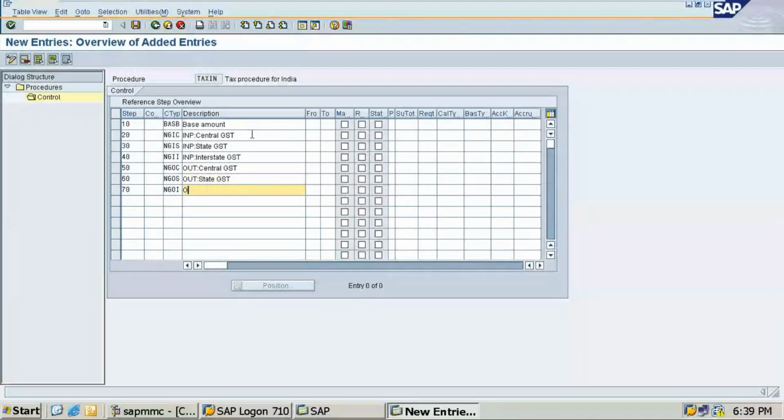So input state GST, then input next is out interstate GST. Clear? All these things you have done.